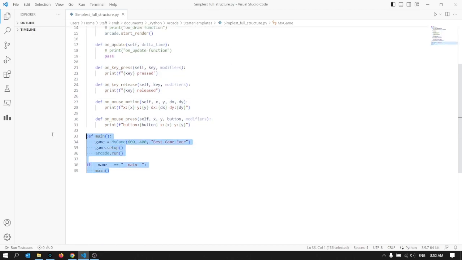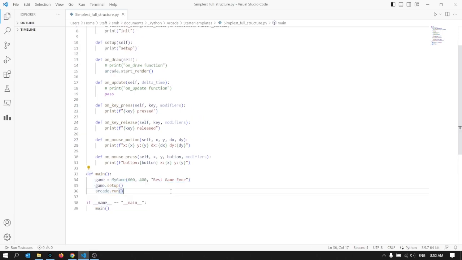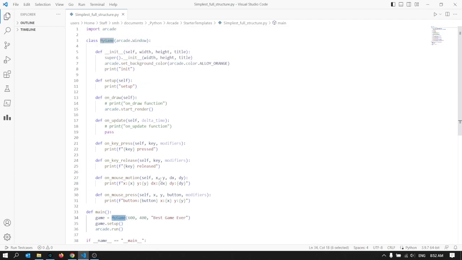Down here at the bottom, we've got the stuff which is the startup of things. This line here is self-explanatory. That's the window width and height and the title of it. And this MyGame is basically saying make a window out of this MyGame here. And when you do that, it automatically runs this initialization function. So this will always happen. It's not actually called down here, but by saying make me a MyGame, it runs this.